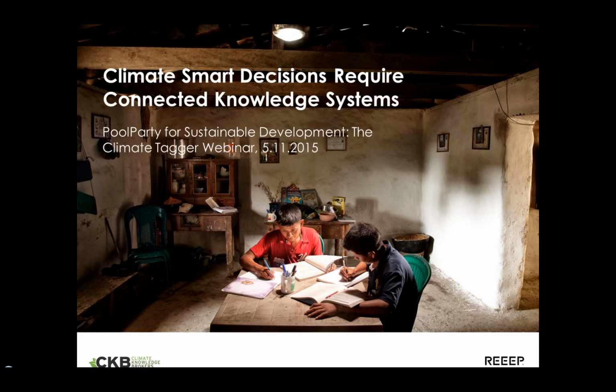As a third part of our webinar, I will introduce you briefly what is under the hood of climate tagger. It is PoolParty Semantic Suite, and a few more use cases that PoolParty is used in the area of sustainable development. And finally, we have Sukaina Parvani from SEI in Oxford, who will tell us about weadapt.org. That is a learning platform using the climate tagger, and she will tell us about the platform itself and how it makes use of the climate tagger.